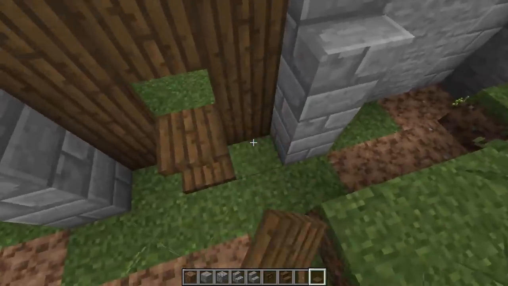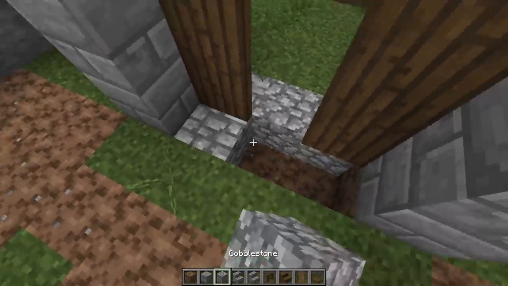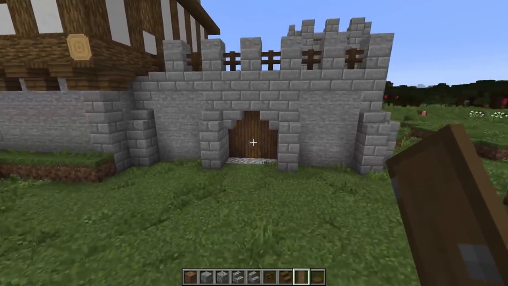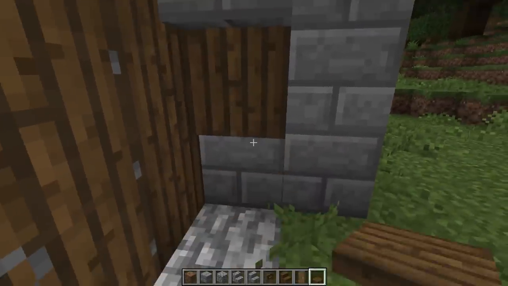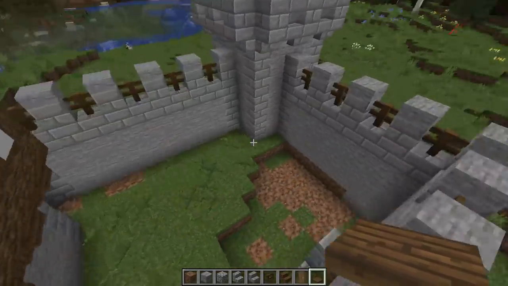1, 2, 3, all 3. Go like this, take this out. Let's get rid of this little bit. Let's make this into cobble for right now. Let's put our door, oh, let's put it on this side. So that'll be our way in right there, looking very, very cool. And on this side, we're gonna put some of the trap door like this, trap door like that. So that is our way in to this awesome fort right here.